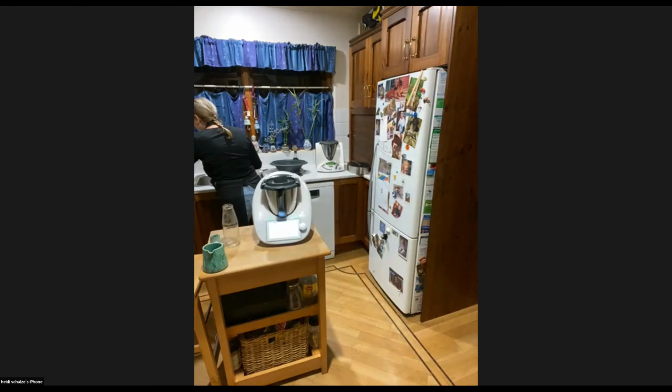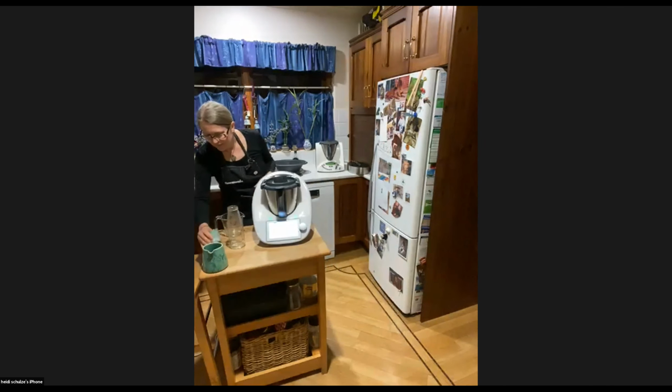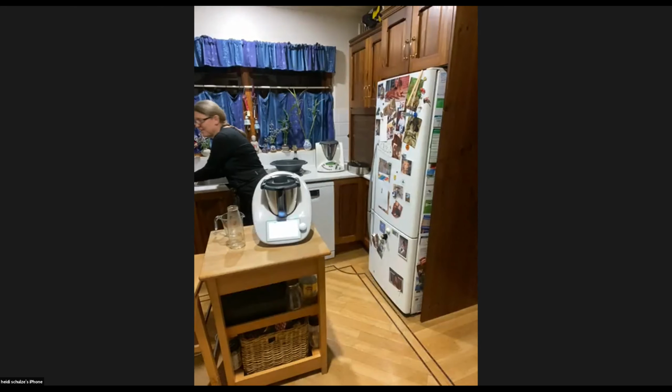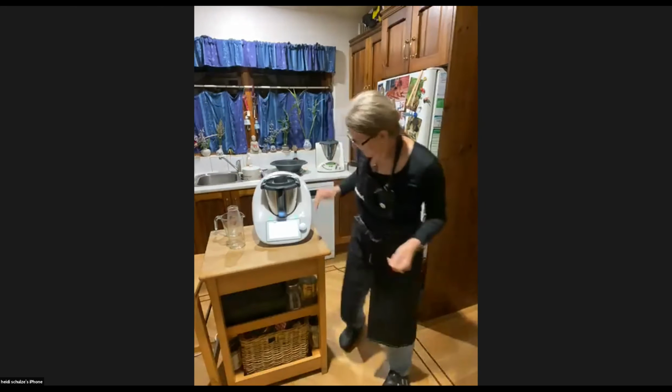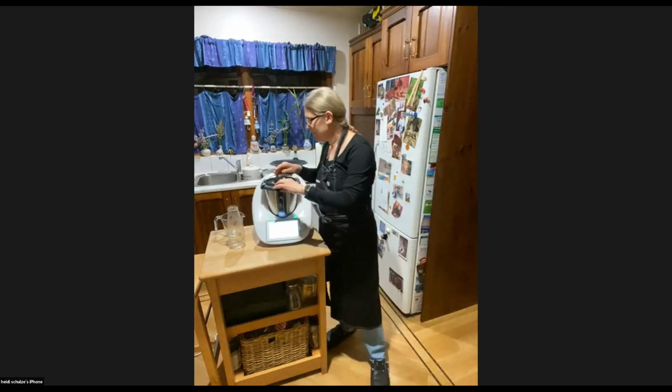Awesome. I also love adding a date sometimes. I think that's another option for sweetening our dairy-free milks. You can whack in a medjool date or even a normal dry date to give a bit of sweetness.